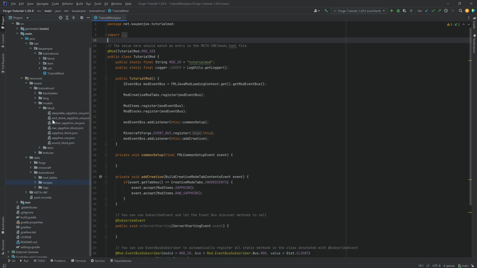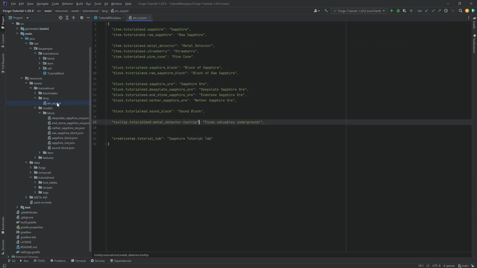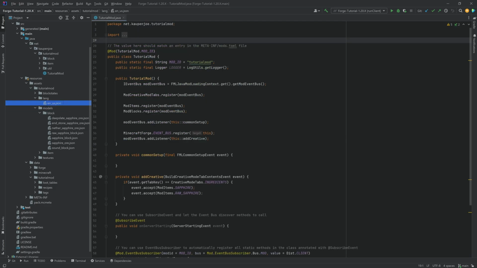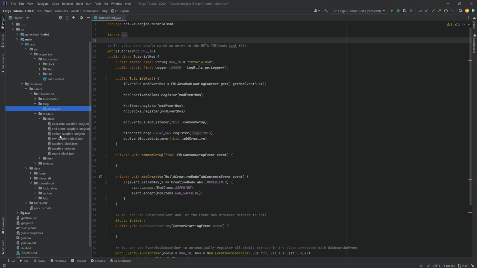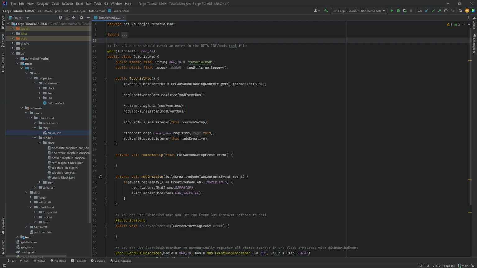The only thing I will not show here is the lang, because in my personal opinion, the language provider, right, so generating the JSON files for different languages, at some point, you pretty much still have to put in exactly the same as in this JSON file. And also, it might actually make it harder for you to translate it to different languages later down the line. So this is the one thing I will not show. However, if you really wanted, you can take a look at that yourself.